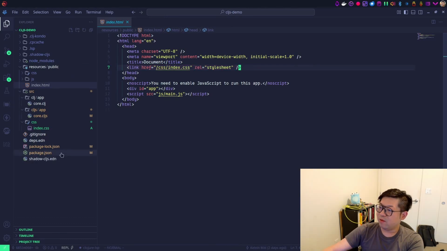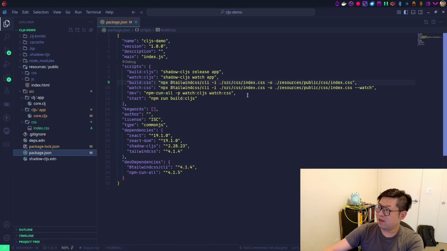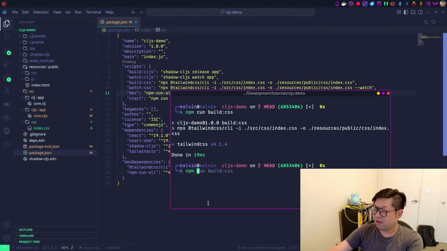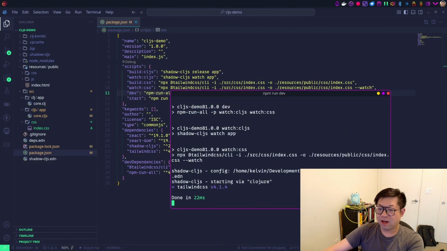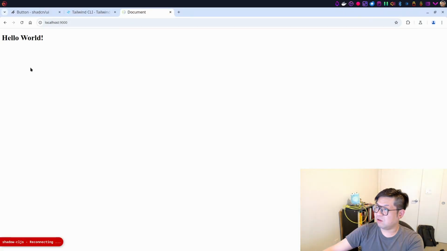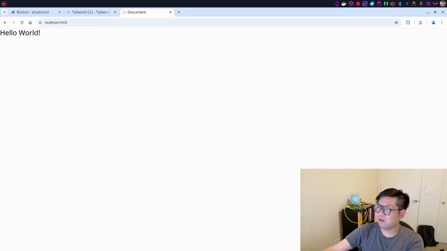And that way, when we go back to package.json and we do a run dev, we get to watch both the ClojureScript code and the CSS code. And then the optional package here of npm run all, the -p just means that it'll run both jobs in parallel, because there is an option to watch these jobs in sequential order. But then with all of that, if we just rerun dev, our HTML should be updated to, well, once we reload actually, to have the new styles.